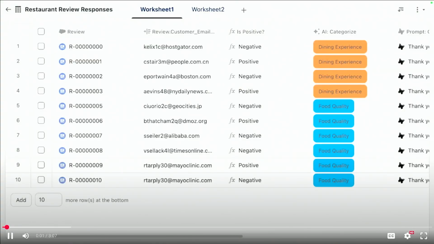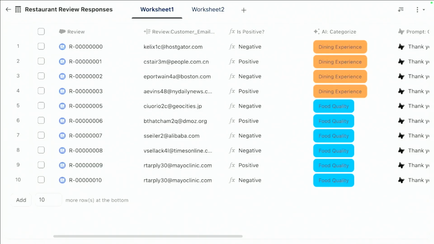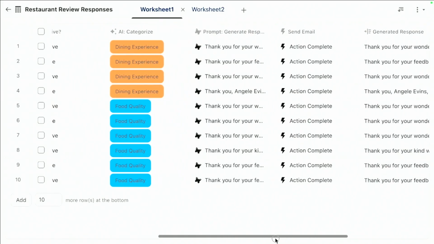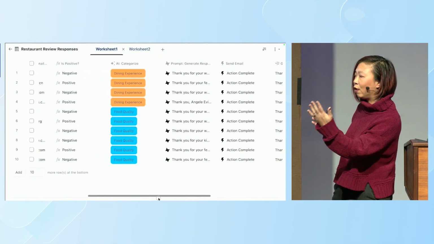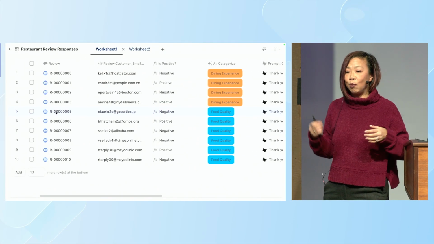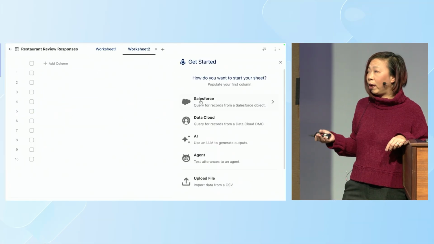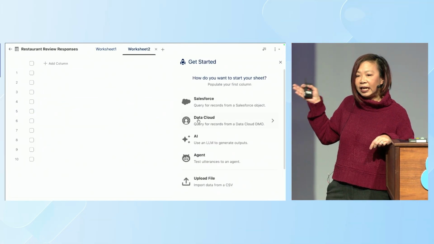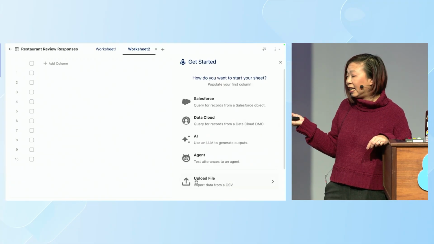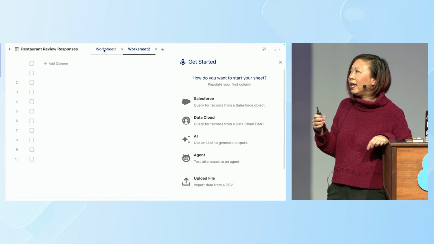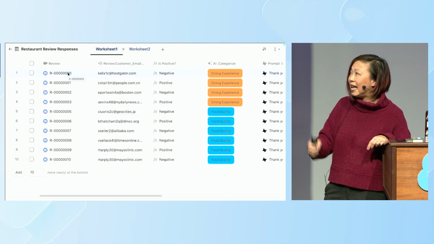So we're in Agentforce Grid, and again, we're using this tool. Pronto employees are using this tool to prototype their AI agents and run them in batch. And what you see here is a spreadsheet, a grid, that allows for automatic responses to customer reviews. And you read them from left to right. So the first step is that we need to query data. And you can query data from either Salesforce, Data 360, or you can pull in a CSV file. So in our case, we're pulling data from the customer reviews that's in Salesforce.